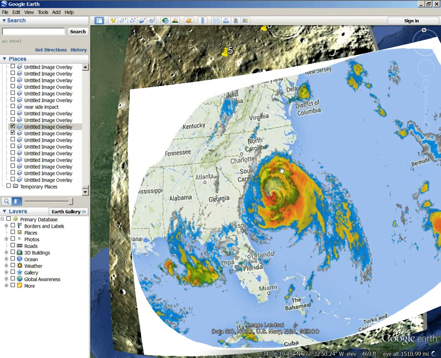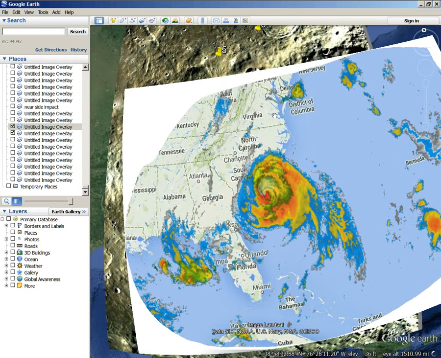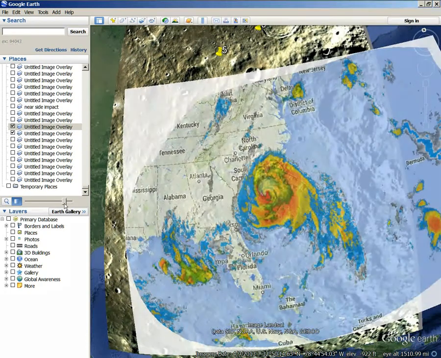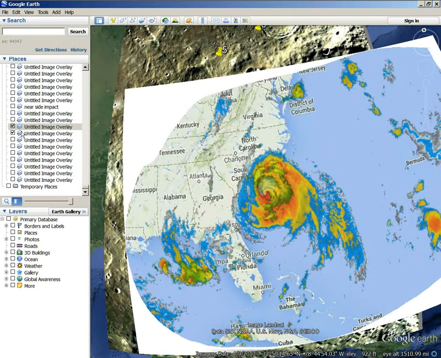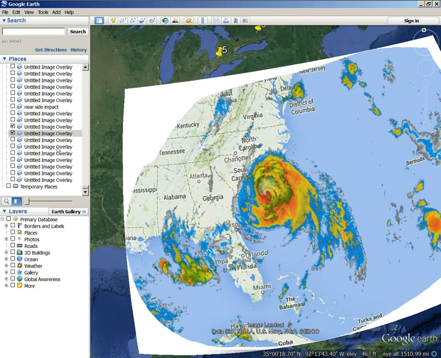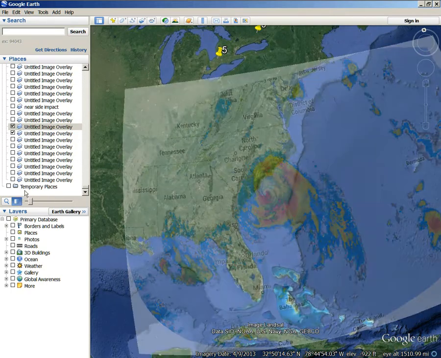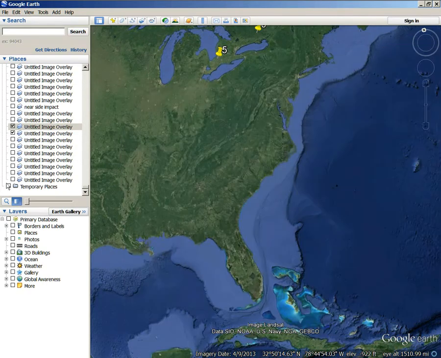Now, in the video I showed the other day, which you can watch on my channel, I aligned the borders of this picture from Wundermaps. I lined it up to the borders, and you can see it's pretty well aligned to the Earth on Google Earth. And you see where the storm is, right there off the east coast.